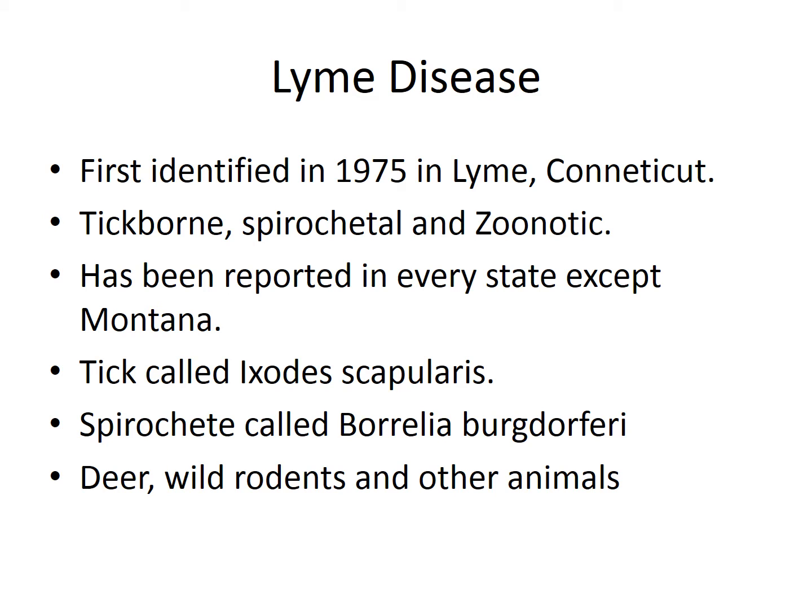First we're going to talk about Lyme disease, and I'm sure most everybody has heard about Lyme disease. It was first identified in 1975 in Lyme, Connecticut, which is up on the eastern coast, and it is tick-borne, spirochetal, and zoonotic. It's been reported since then in every state except the state of Montana. We used to think that it was just on the East Coast, but now we are all subject to being infected by Lyme disease from ticks.